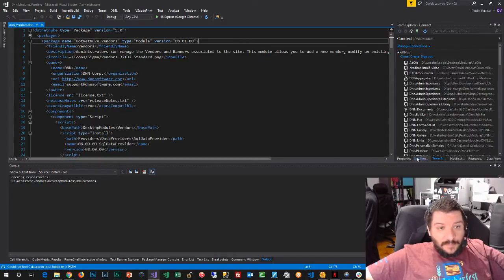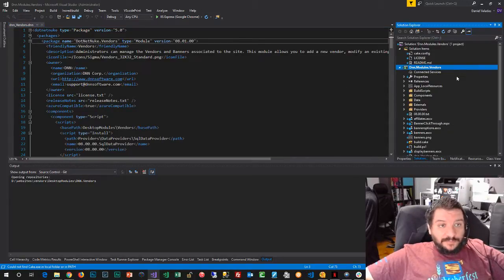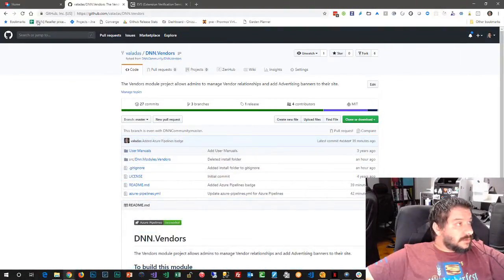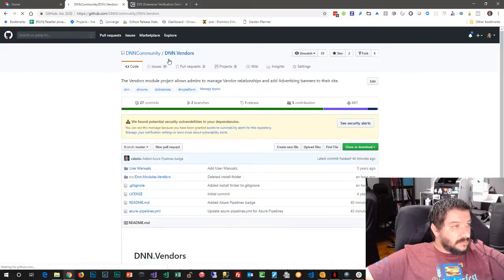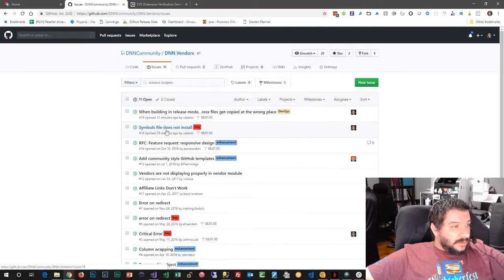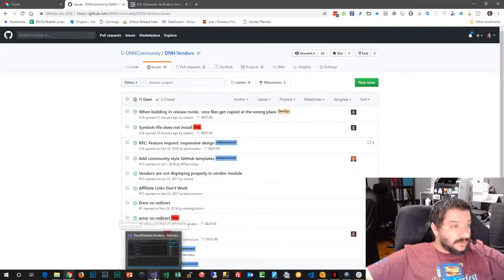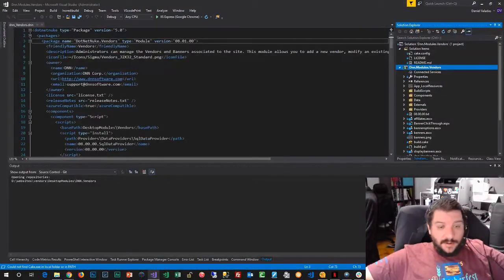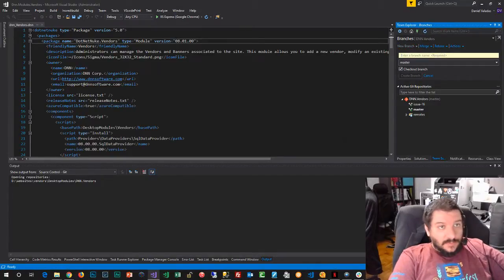Perfect. Okay, so I said I wanted to work on the issue back here. So the symbols file, which is issue 18. I'm going to create a new branch called issue 18.